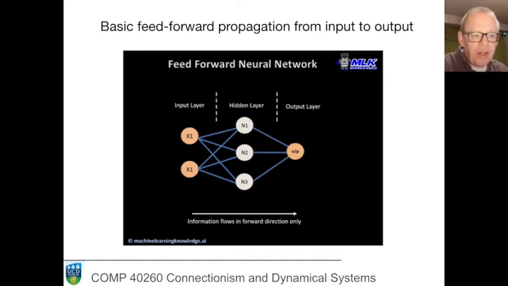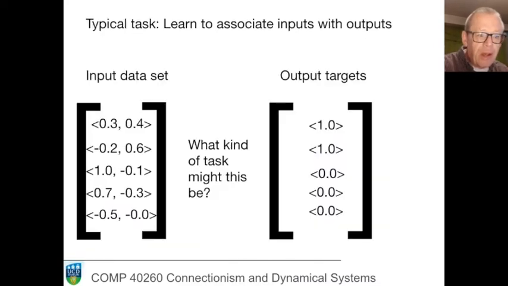In a typical training task for a given network, let's say this one, we will have a data set in which we might have very many patterns and associated with them very many desired outputs. So in this framework, we're considering a case where the researcher wants the network to learn to produce specific outputs given specific inputs. So the researcher has an idea of what the correct structure of a domain is.